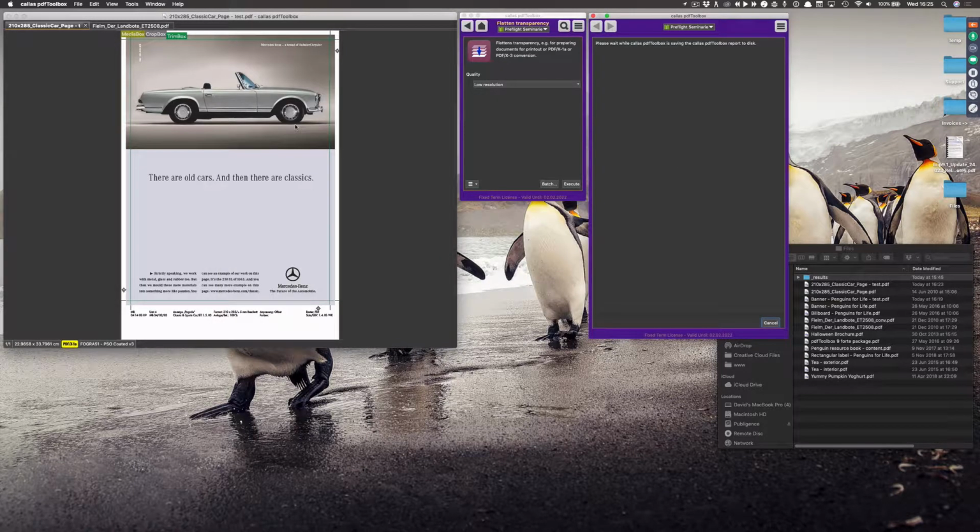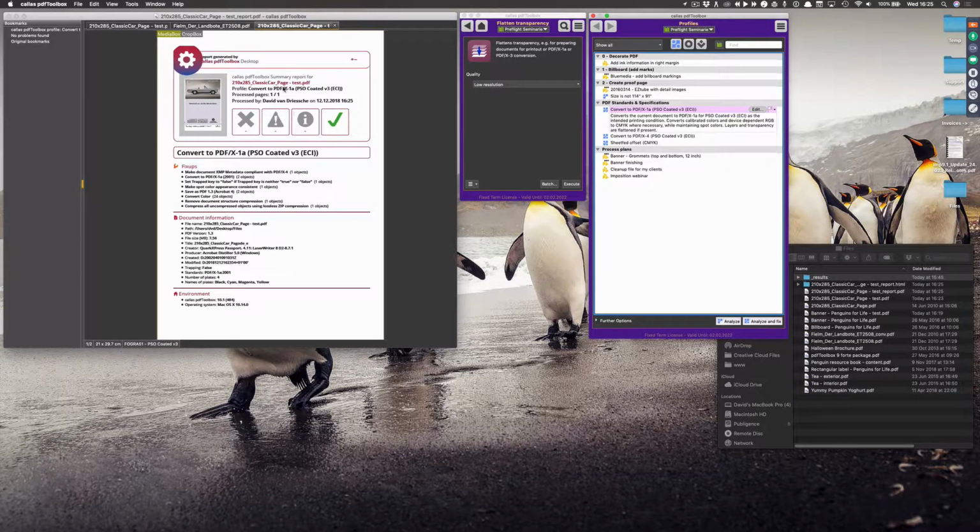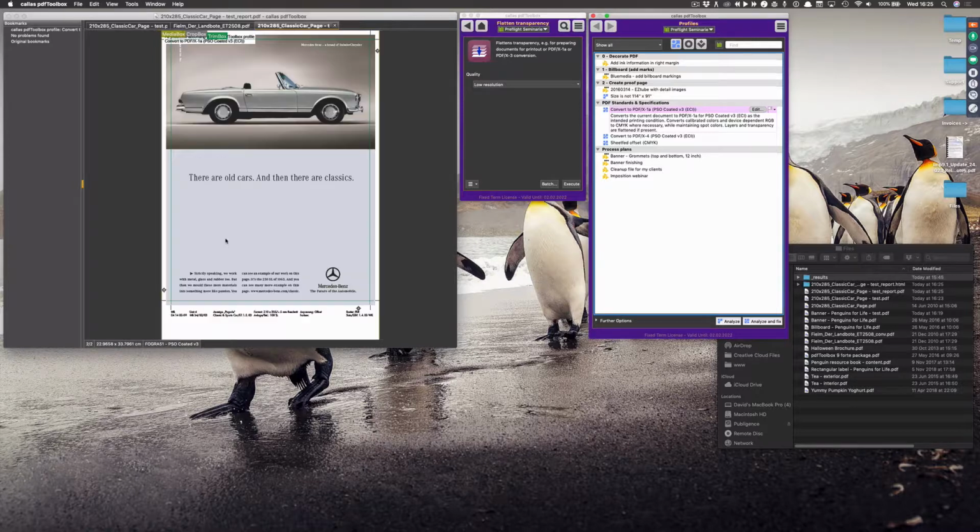And you'll see that it generates a PDF document that contains an overview of all of the checks and fixes in this document. So here it did only fixes. There were no errors or warnings that remained, and I get a nice green check mark to show that the document is now compliant, a little preview of the document, and then some other information generated about this document as well.